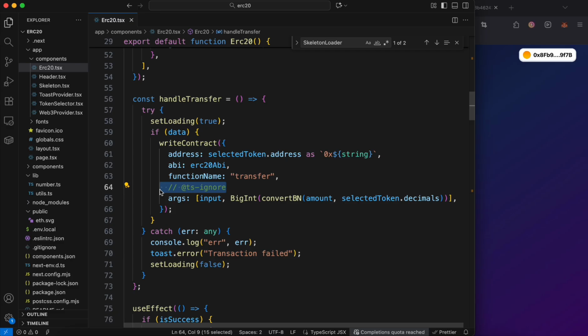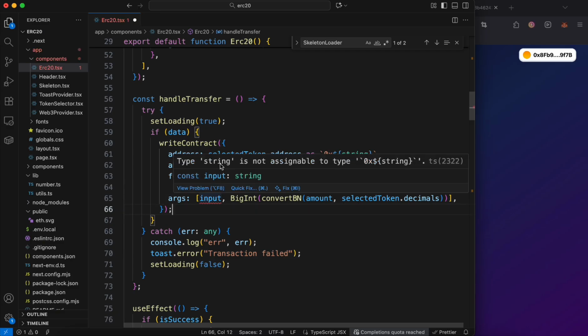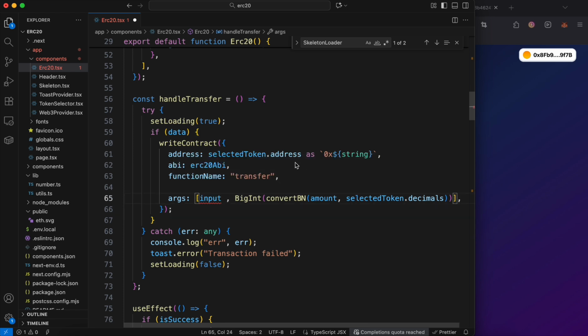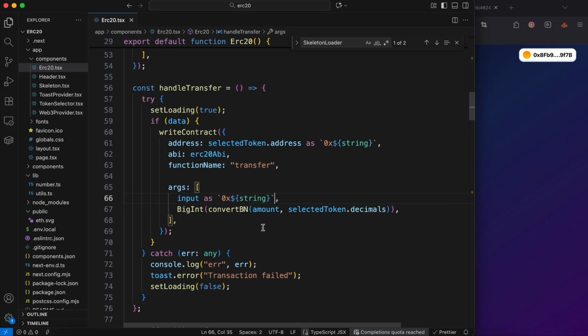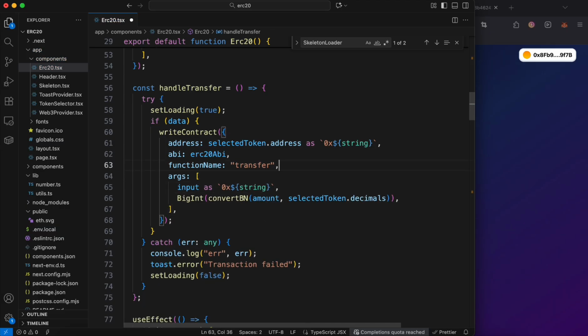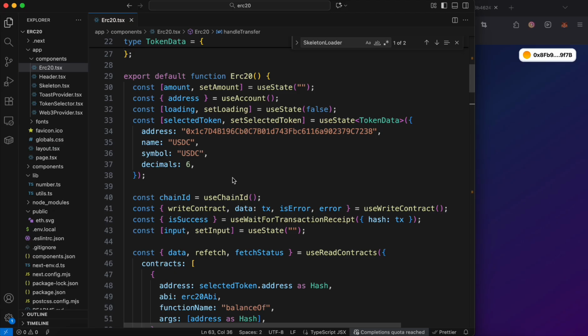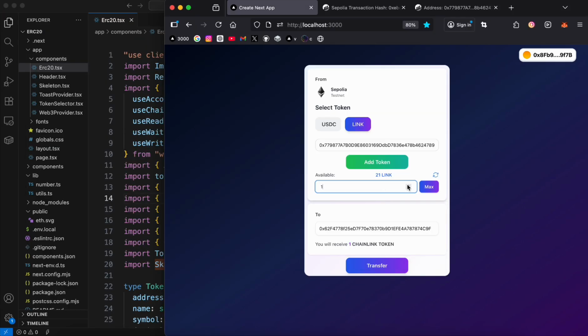And we fix type ignore. I see. If not give this is input string is not enabled. Okay. Another max will go 21.